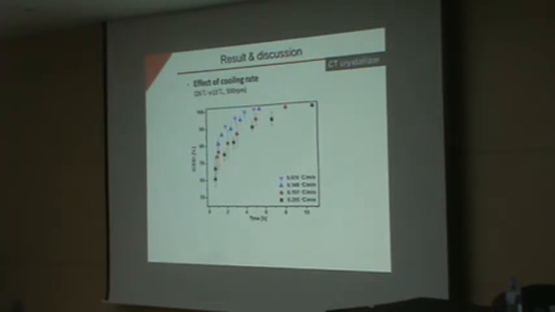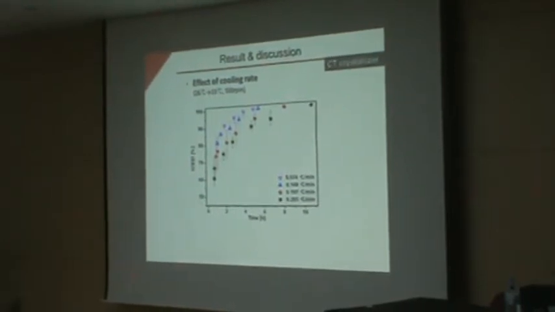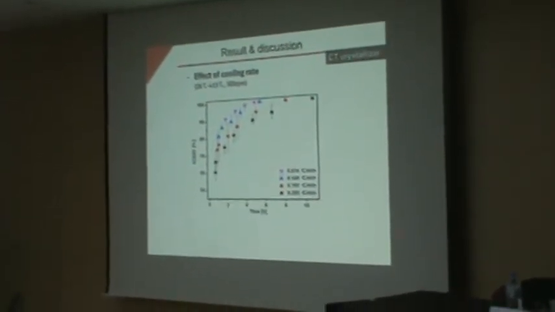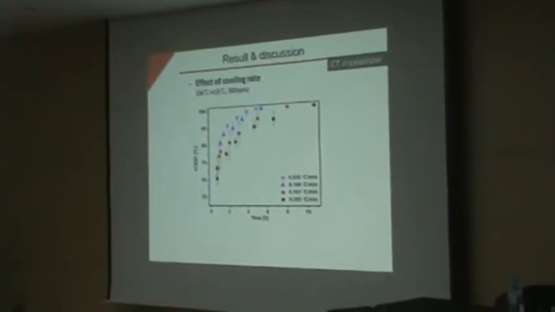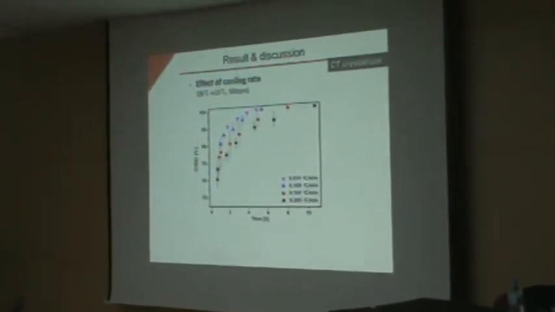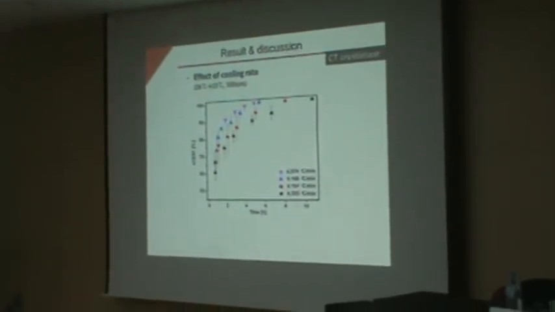At the same time, we also studied the effect of cooling rate during this experiment. We found that at a high cooling rate of 0.295 degrees per minute, the initial CE is about 60%. However, this initial CE increased to about 90% when the cooling rate decreased to about 0.074 degrees per minute. And the deracemization also enhanced with decrease of cooling rate. So complete deracemization means 100% CE was reached in all of these experiments.